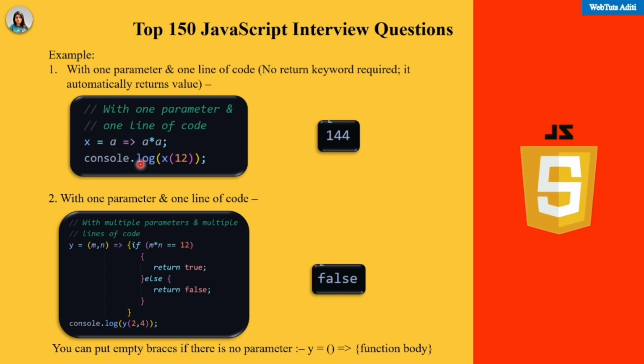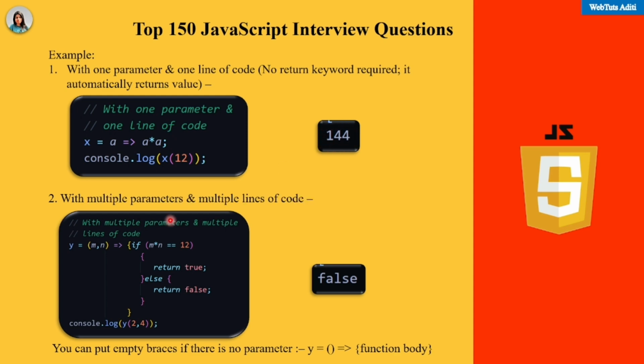Okay, so if we want to see the value that is returned, we'll simply call this variable, like it's a variable which has the function return value, right? What I will do is I'll simply write x, and after writing x I'll give this opening and closing brackets, and inside that bracket I'll pass the argument. Okay, so it will perform the action and return the value over here, and it will print. So that is why it is giving me 144 as the output.